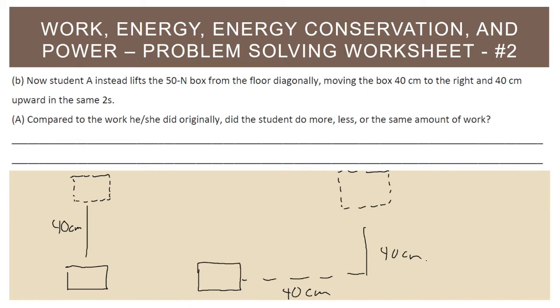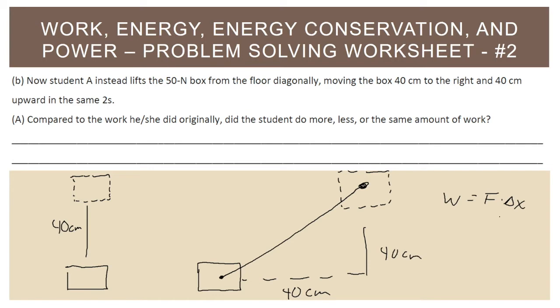Now, a lot of people end up saying for this question, and this could have been some of you, so you should pay very close attention to this answer. A lot of people say the student did more work because the displacement of this box here now, if we're just going from center to center, is going to be the hypotenuse of this right triangle. And that's going to be more than 40 centimeters, the original displacement. And so that means the work done is greater because work is equal to force times displacement. If the displacement is bigger, then the work is going to be bigger. And that seems pretty obvious.